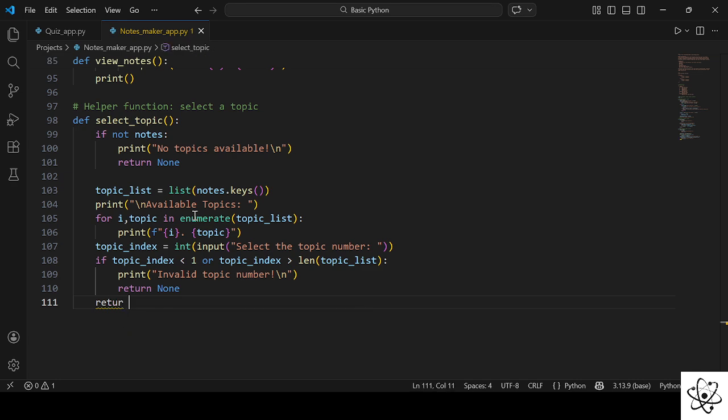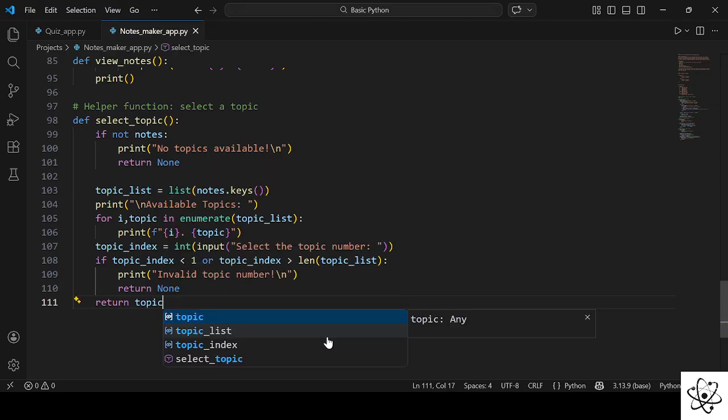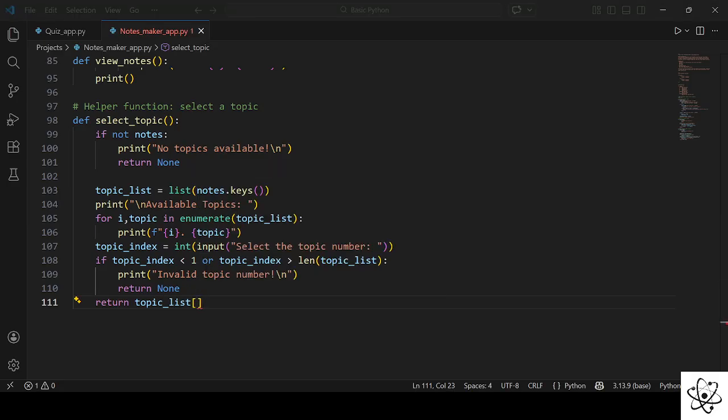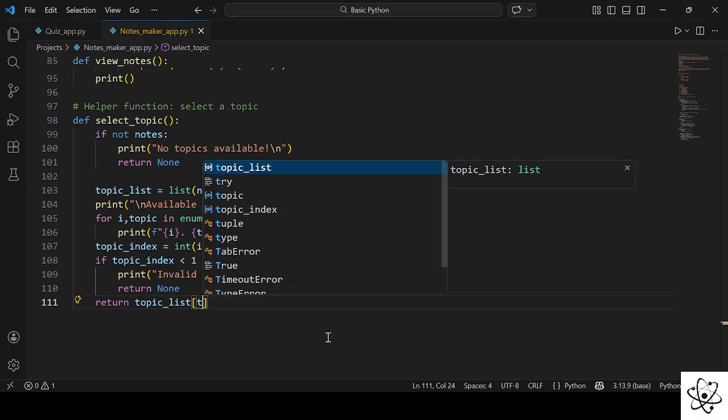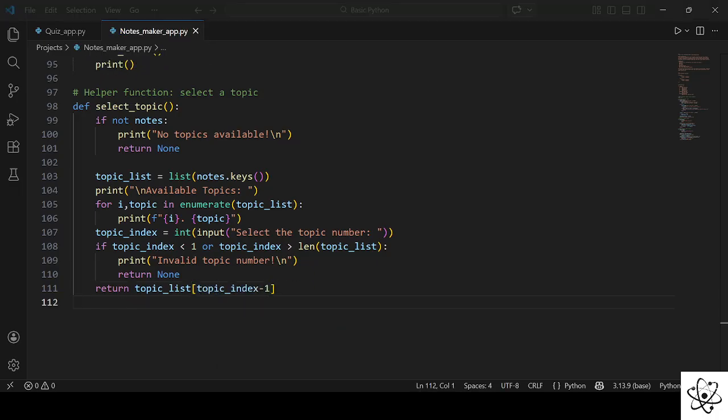And if this situation is false, return topic list with topic index minus 1. That's all for this function.